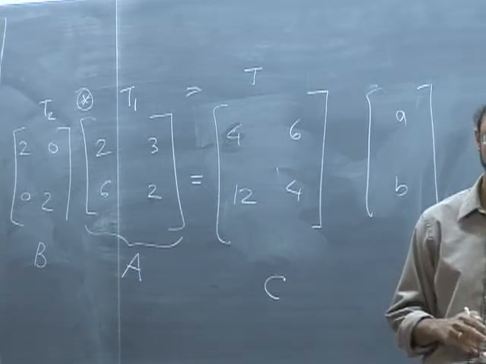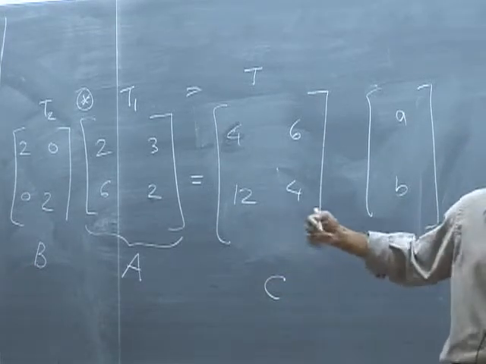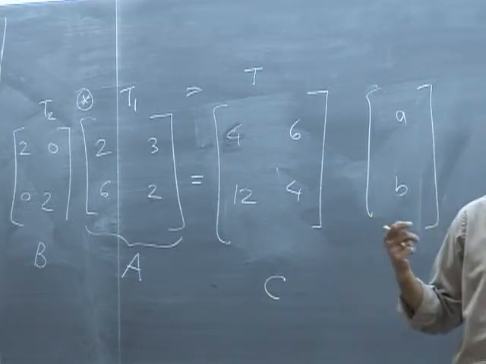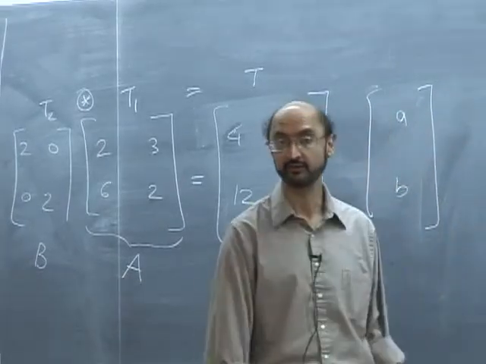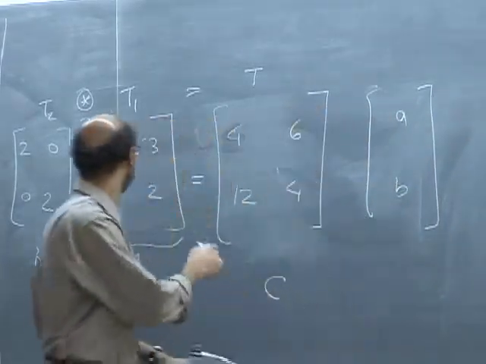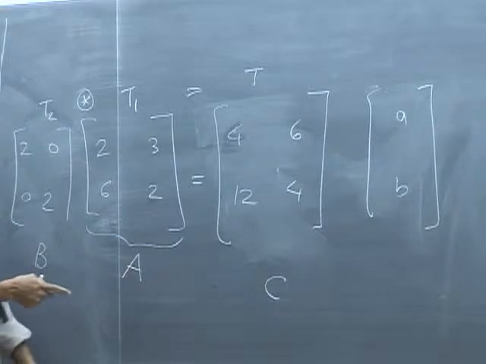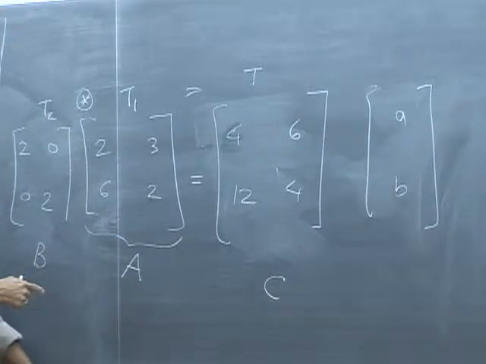Okay, you can actually just write out the terms, and you'll find that they don't have to be the same. There are some conditions under which they'll be the same. I think if they're both diagonal, they probably commute, but I'm not sure of it. But in general, no. In general, transformations do not commute. So it is important that it's BA and not AB. If you do AB, you get something else.